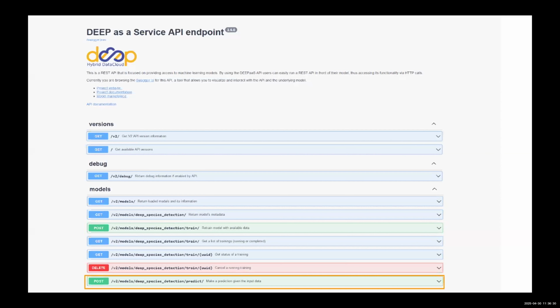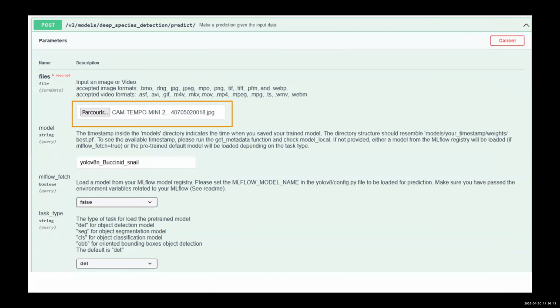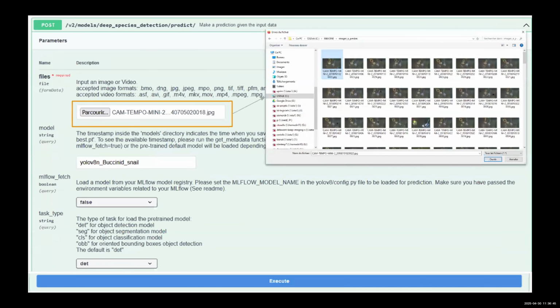So if you click on this menu, you will access this information. You will have to click on the Try It Out button on the top. And here you will be able to browse and select an image. I choose an image with Bittium snails.